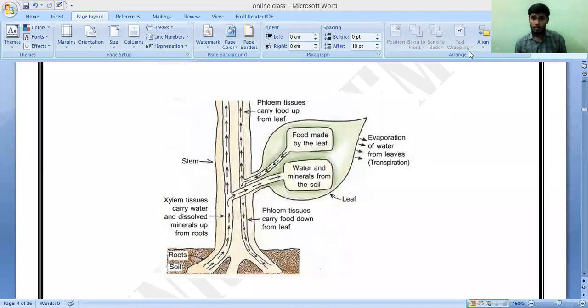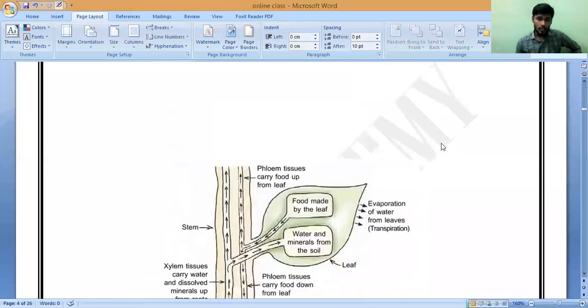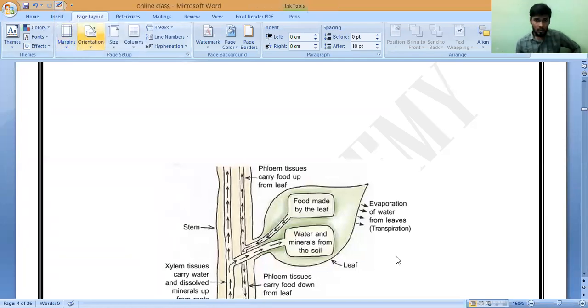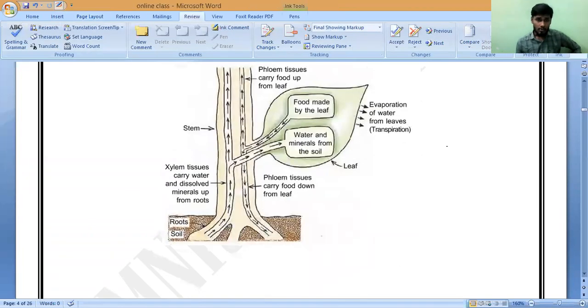I need to know, because the diagram will represent both systems of transportation in plants. That is only this one. So please all of you take care. This diagram should be drawn, everyone. Okay. So here you will observe in this picture, two transportations are there. Can you say which type of transportation is being represented? Let me know.